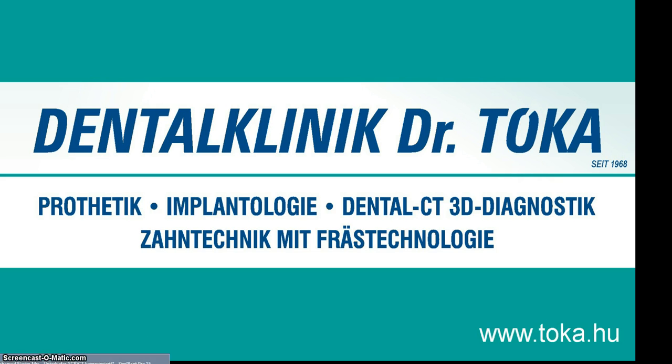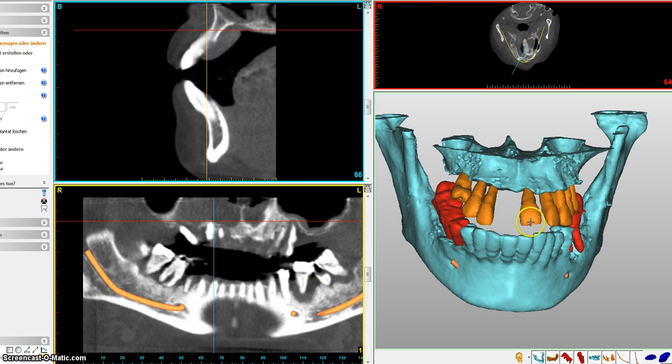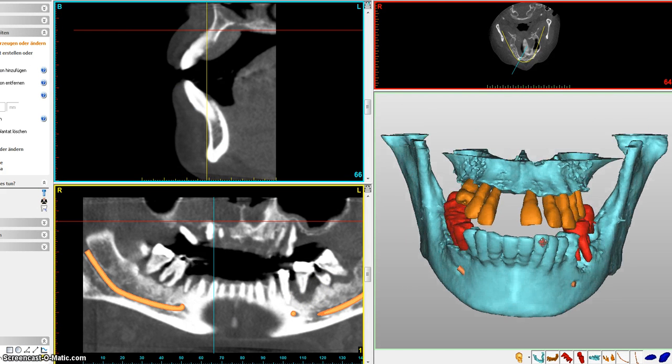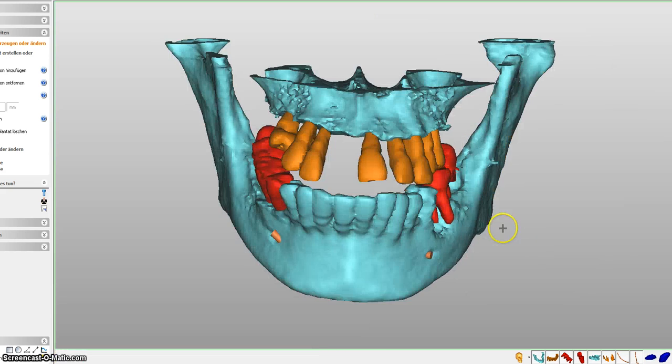Dear patient, we have received all the CT scans from the UK and we put together different kinds of treatment plans for you. In this video I would like to show you the three-dimensional planning of implant placement, and also tell you something about your teeth and the situation that is inside your mouth right now. Let's go to the first picture here. In this picture, let me make it a little bit bigger for you.